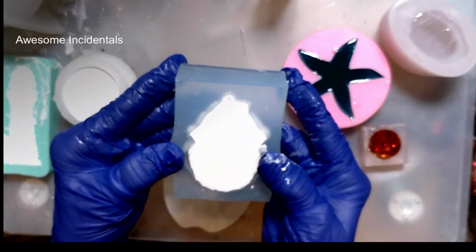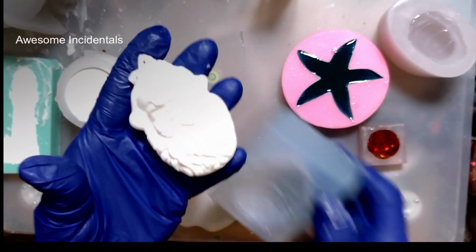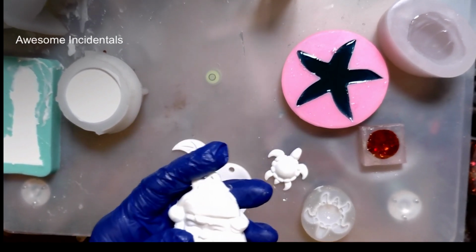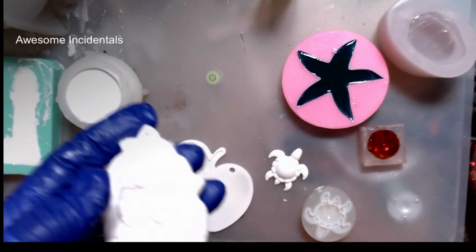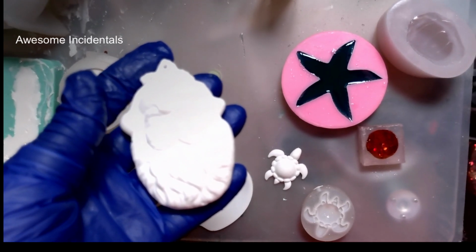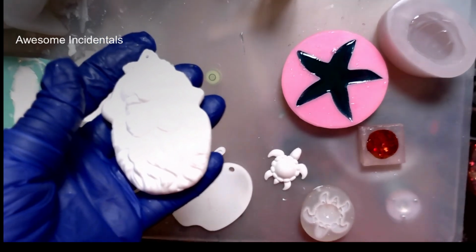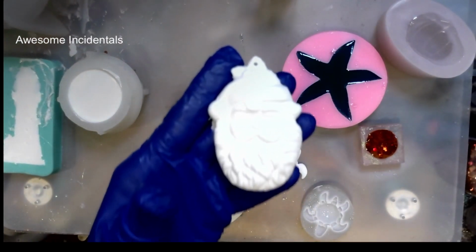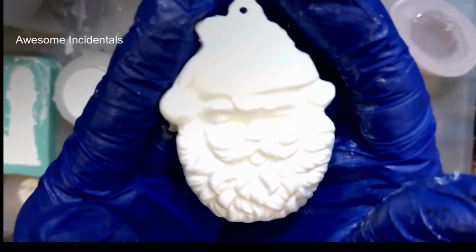All right, let's see this one. I'm anxious to see this one because it's going to be so cool. Santa. Boy, that light is bright. Let me see if I can turn that light down a little bit. There we go. So I have a Santa face. Isn't he cute?